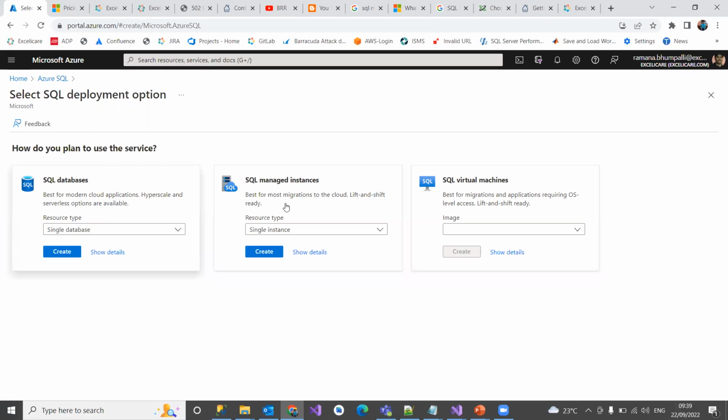And as I told you, these two are PaaS services, and this is infrastructure as a service, and this is what we are talking about. With this, we are going to create the SQL managed instance, and that instance we are going to connect from outside of your on-premises or cloud, and you can directly access that using a public endpoint.